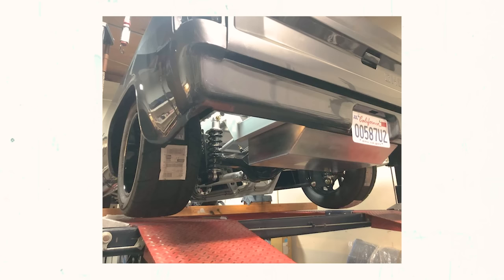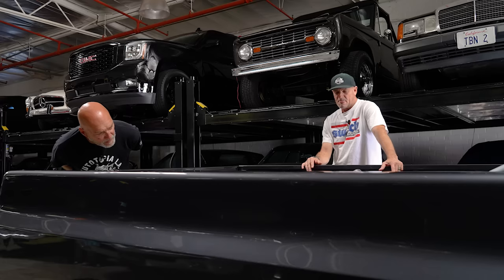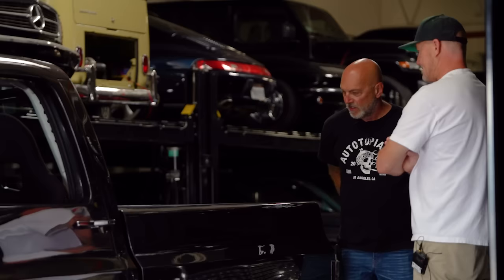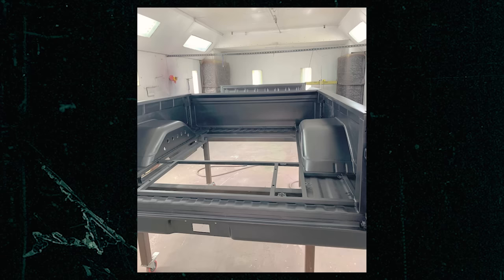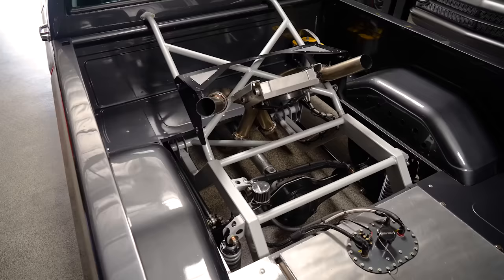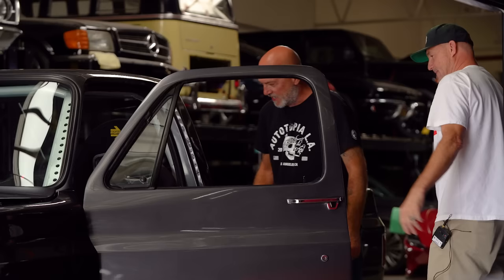This four-link setup — it's all adjustable, there's holes all in the mount. I had it set up one hole higher, and right when the truck was done I just didn't quite have it fine-tuned. The chassis builder Glenn said just drop it one hole down, and it puts so much bite on the rear end that it just hooks so good. It's a locker rear — yeah, it's a full floater. The bed panels I just made — off-road panels that I make on my off-road truck. I widened the wheel wells and drilled and dimple-dyed the insides just to give it a little something.